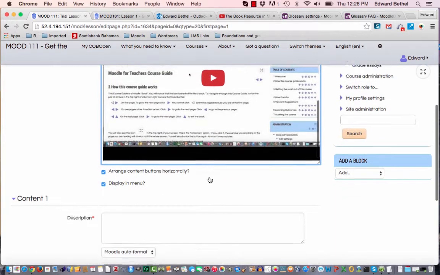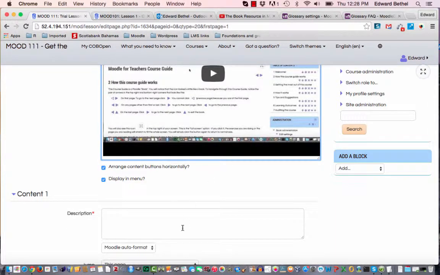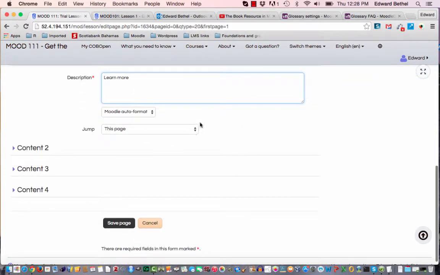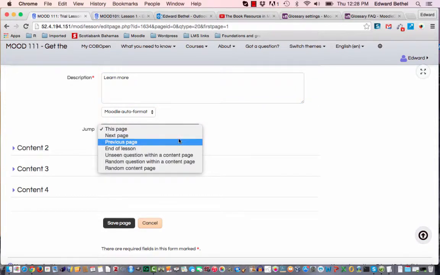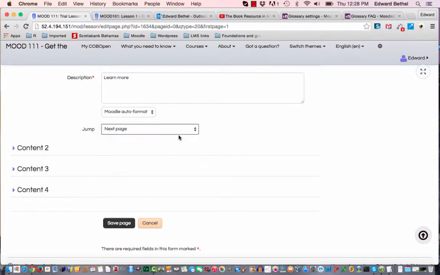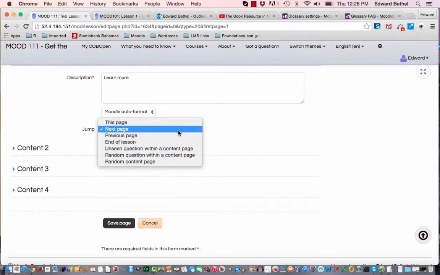Beautiful. Good. And so down here in the content button, for the jump, I'm going to say let's jump to the next page. You can see that this jump can take you a whole variety of different places, whether it's to the next page, to an unseen question, a random content page, whatever.